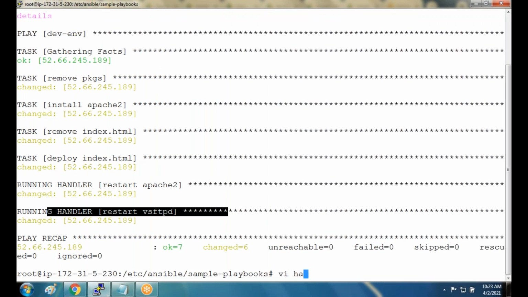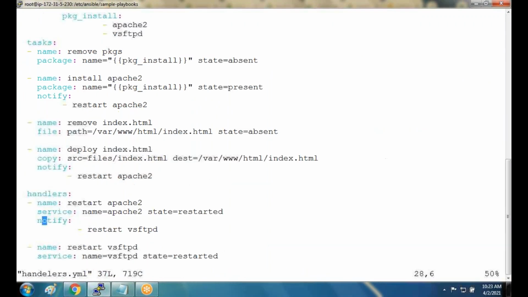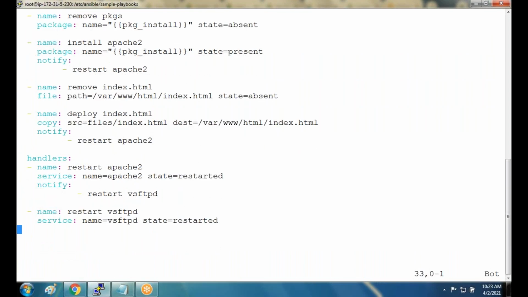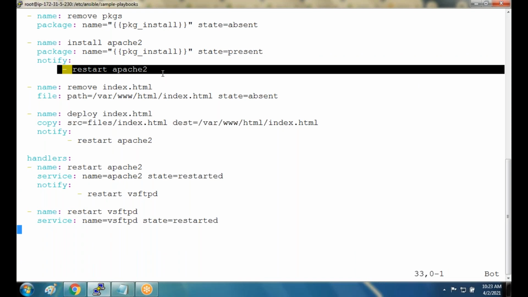Now let's make another modification. First I'm notifying a handler. What is the handler?